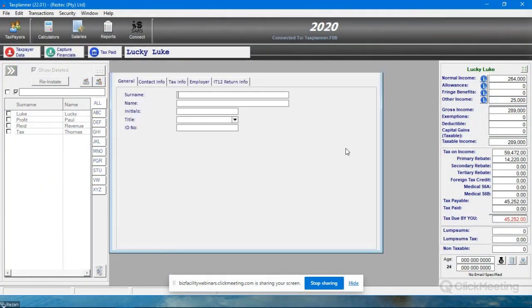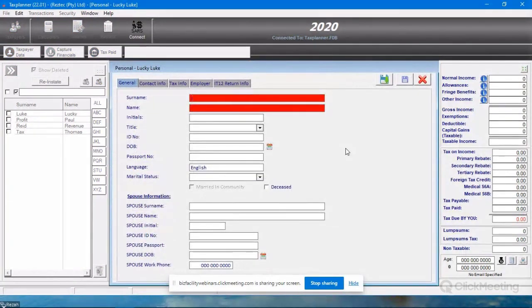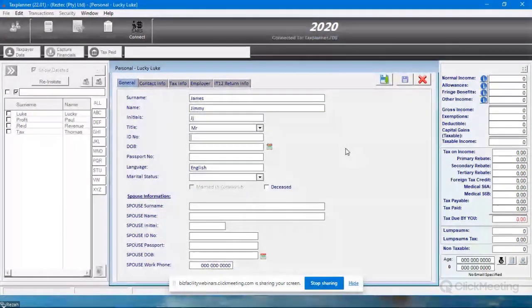Okay, so let's just capture Jimmy James again. Right. Okay, and we're gonna make him a single guy.